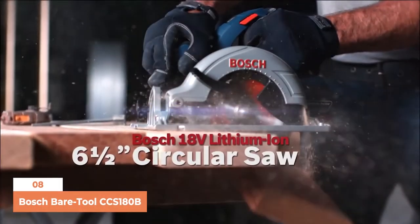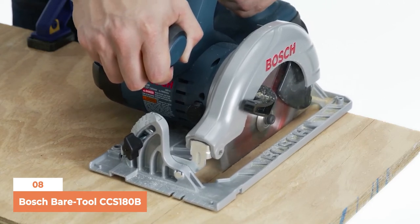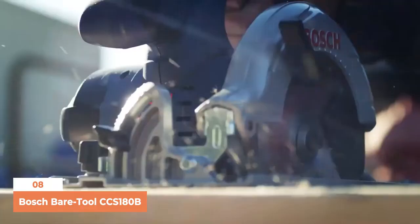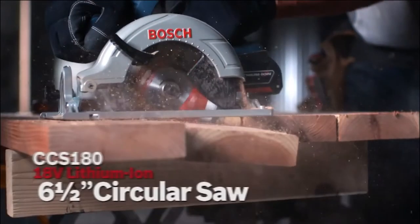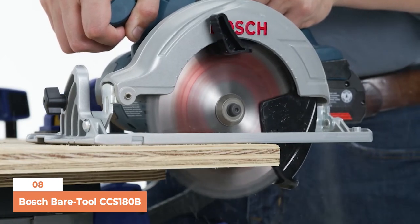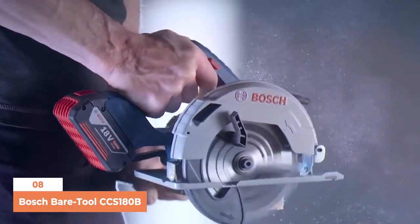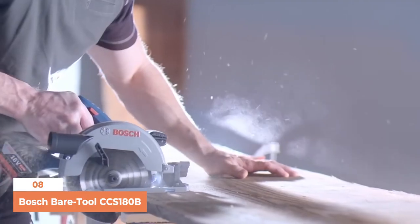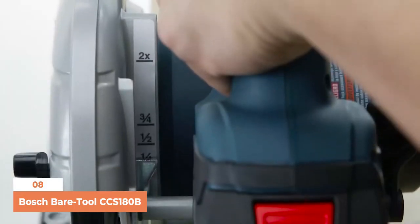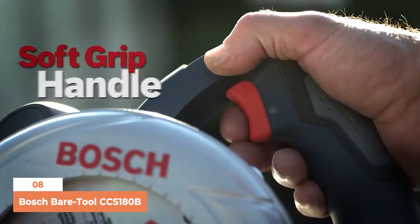Number 8: Bosch Saw Bar Tool CCS-170B. The Bosch circular saw bar tool comprises a 6.5-inch saw blade and can slice through 2-inch thick material at full depth of cut. The wireless saw is compact and lightweight, weighing 6.6 pounds, finely balanced at 3,900 RPM for an incredible power-weight ratio. It is built to resist the toughest jobs with a heavy-duty aluminium foot and upper guard, and includes Bosch's legendary motor with cell safety to avoid overload and overheating. An uncomplicated lower guard and electronic brake rapidly stop the blade for trouble-free functionality. The 50-degree bevel feature and depth-of-cut gauge give diversity in application, and a soft-grip handle provides ergonomic comfort.